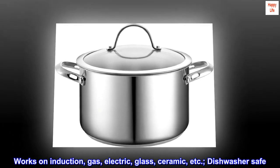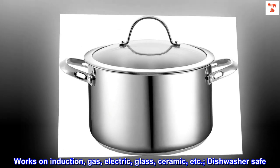Works on induction, gas, electric, glass, ceramic, etc. Dishwasher safe.